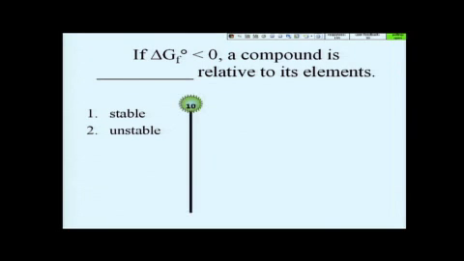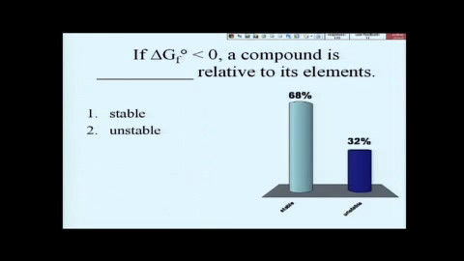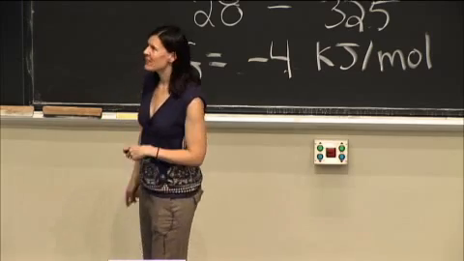All right, let's take 10 seconds on this. Okay, interesting. So this is going to be another tiebreaker for us. So let's go back to the notes and think about this.